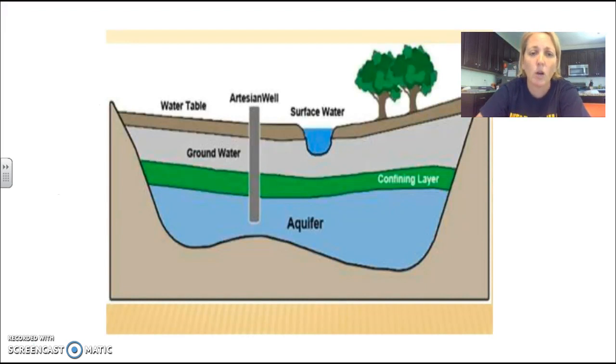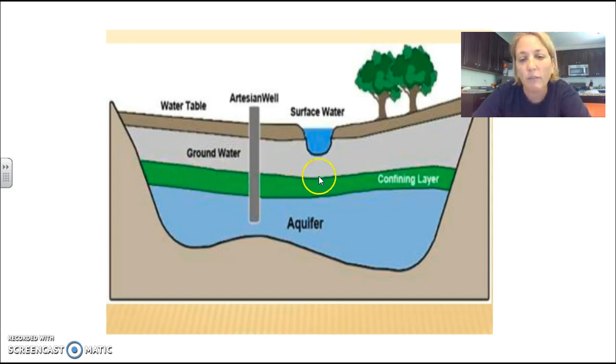So here's a typical aquifer. All right, you can see our water table here in this case is pretty high. It's this line or section right here at the top. We do have some surface water here, which could be a river, stream, pond, lake, anything. But down here, this water will seep down into the soil, sand, gravel, whatever might be underneath of it. You have a section of groundwater here, which is water that basically seeps below the surface after it rains or is seeping through the bottom of a surface water collection area.